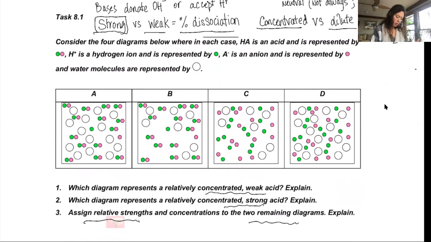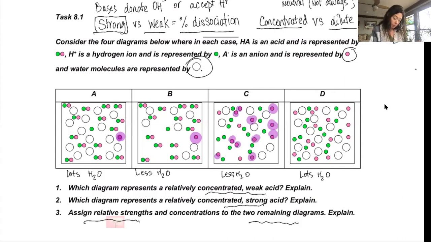Okay, this is the water here, right? Okay, so this has lots of water, relative. This has lots of water, relative. This has less water. This has less water. Okay, so they made that easy for us. And here's my hydrogen. Let's see how many of those we have over here. One. Let's see how many we have over here. One. Let's see how many we have over here. One, two, three, four. Oh, they're all over the place.